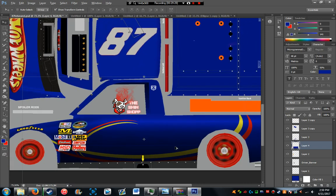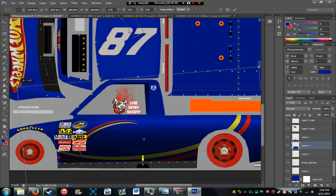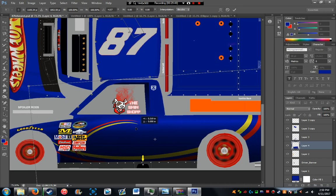Okay, I should have made it more flat. I guess I can rotate it a little bit. I was kind of hoping it wouldn't go behind that swoop, but we might have to compromise here. Okay, I want it to be pretty much vertically going that way. So now let's shift and move it to the right. Make sure that all of it is filled to where it needs to be. Okay.